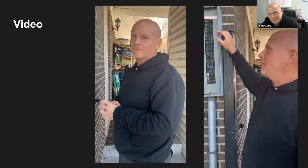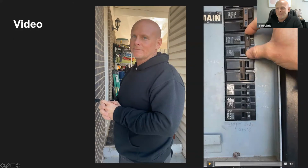We have labeled ours. We've used a pencil, so it might be kind of hard to see, but I would definitely recommend you use Braille labels and label it, say B1 for bedroom 1 or B2. But we have here, this is the main breaker to the house. And then we have stove, we have dryer, some of them, as we saw on the slide. As I said earlier, if Braille labels don't work for you, I definitely recommend color coding it or large print like that main label. You want something that will help you distinguish which is for which.